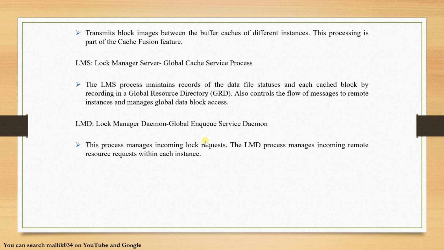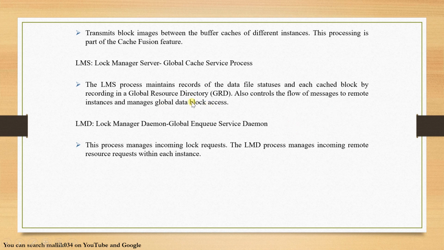The GRD table is the main table which will be holding all my cache details, which instance has which block. If I have 4 instances, all 4 instances' details, which instance has which block and which data it has, everything will be recorded in this global resource directory. If any connection comes to any of the instances, any request to a particular block, first it will read from the global resource directory, find out which instance has that particular block, read from that instance, and then give it to the cluster.